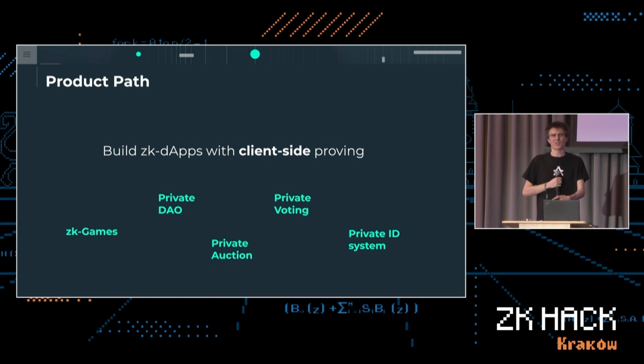Because for privacy, you build snarks that normally hold some secret data. And to do that, you want the particular user to create the proof, because if the proof would be generated by a server, then the user would need to trust the server, right? So this is what we do. We do privacy, and we would like you to build projects that involve some secrets, some client-side proving.